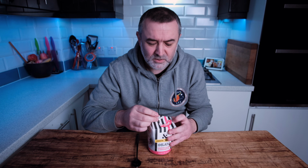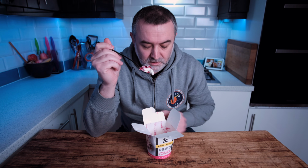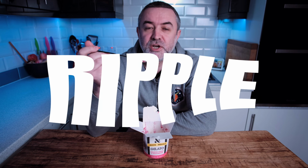It's quite tasty. It is quite tasty. We've munched our way through most of the tub. Something to note, now obviously this is a mascarpone Amarena cherry gelato. So it's a mascarpone base with the cherry kind of swirl. Ripple, let's use an old-fashioned term, a cherry ripple.